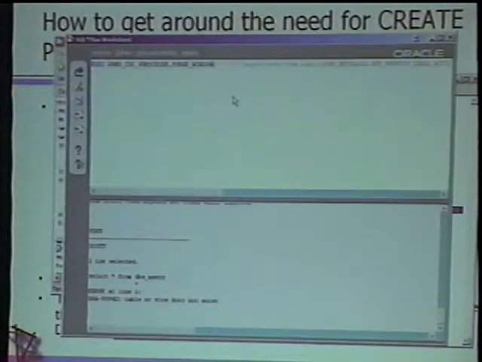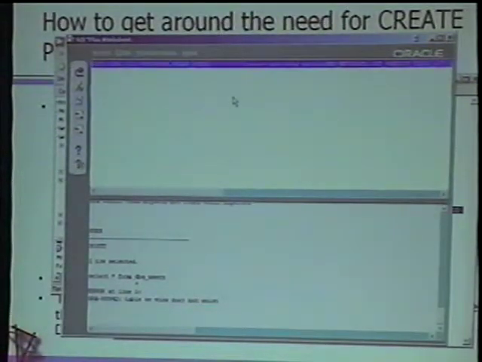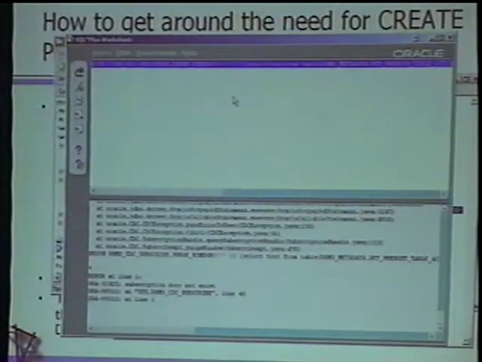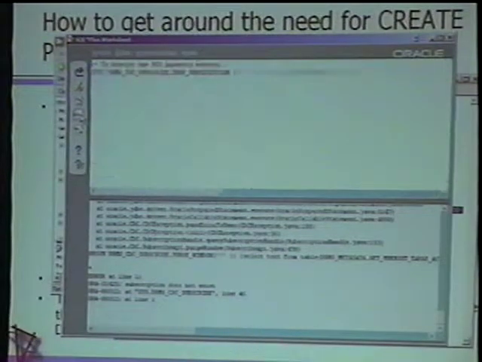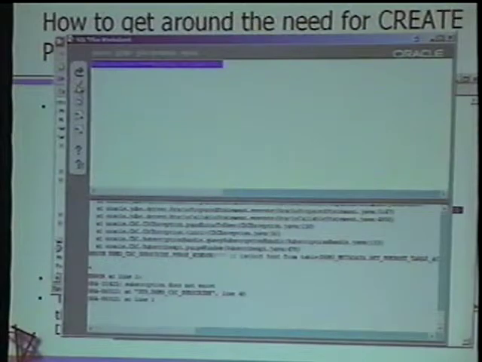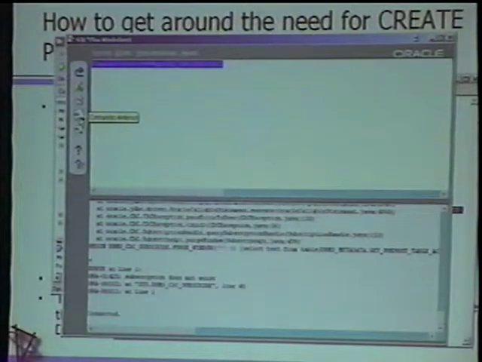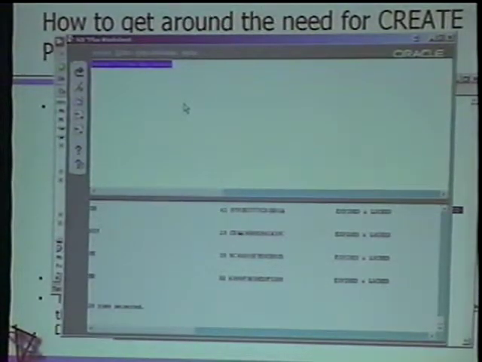One in the push window procedure and the other in the GET_PREPOST_TABLE_ACT function. We now will reconnect and we now have DBA access.